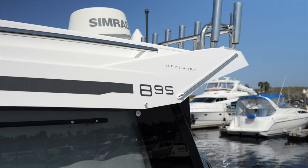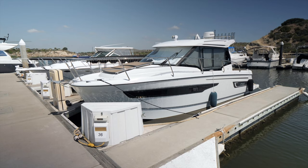A little piece of trivia: did you know that in 1985 Jeannot started Lagoon Catamarans? So Lagoon is actually under Jeannot. And another piece of trivia — in 1995 Jeannot was bought out by Beneteau, so Beneteau is the umbrella group with Jeannot and Lagoon under it. Also worth noting: even though it's a French company, in 2017 Jeannot opened up a powerboat facility in Cadillac, Michigan, where they started creating these boats — the 895. So let's jump aboard and check out some of the features.